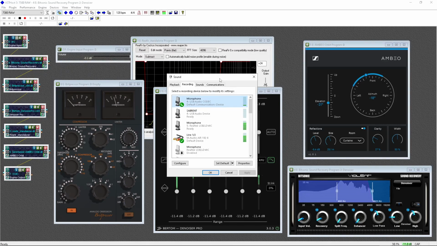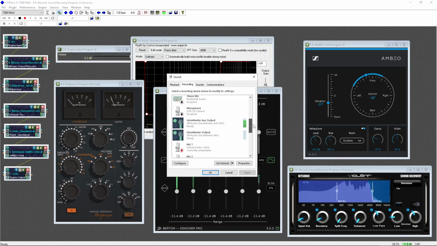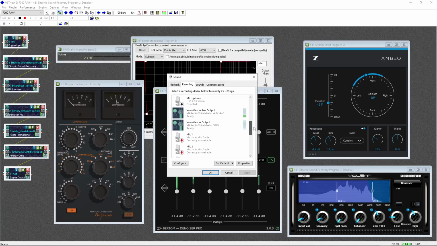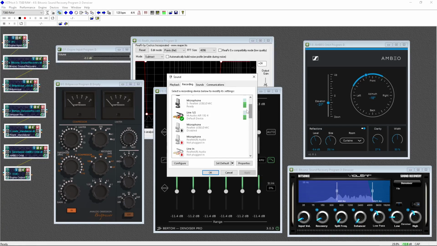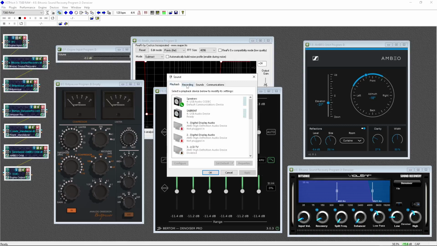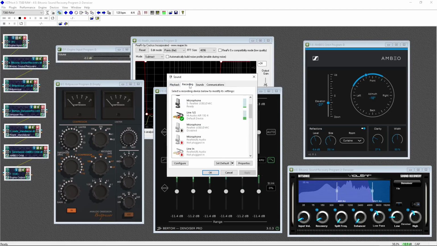Okay. Once the Sounds panel opens, I don't have VB cable in here, because I don't use it. I use a cable pack. But if you're using VB cable, you need to right-click on the playback and the recording tab, just like what we did in the first series of videos for the DAW. You want to make sure all your sample rates are set correctly on all your devices.